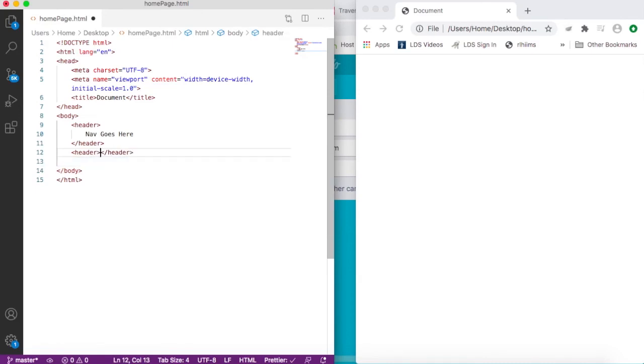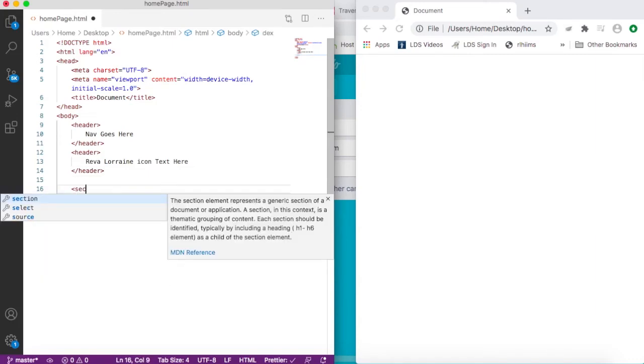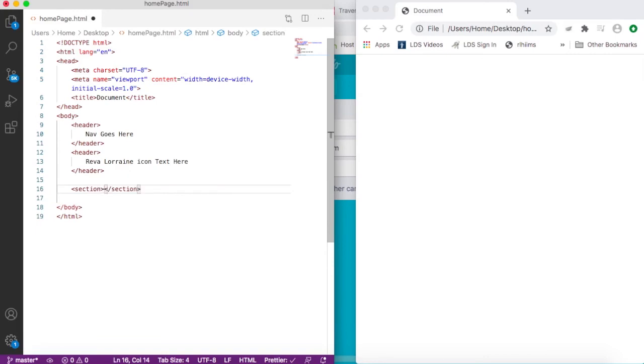Go like this. And then here, this is the Riva Lorraine icon text here. Okay, and then we'll come down and we're going to do a section here, and inside of the section we've got an H3 that we're going to put in here, and then this will be, as an example, product display. Some of the things we'll have in here.